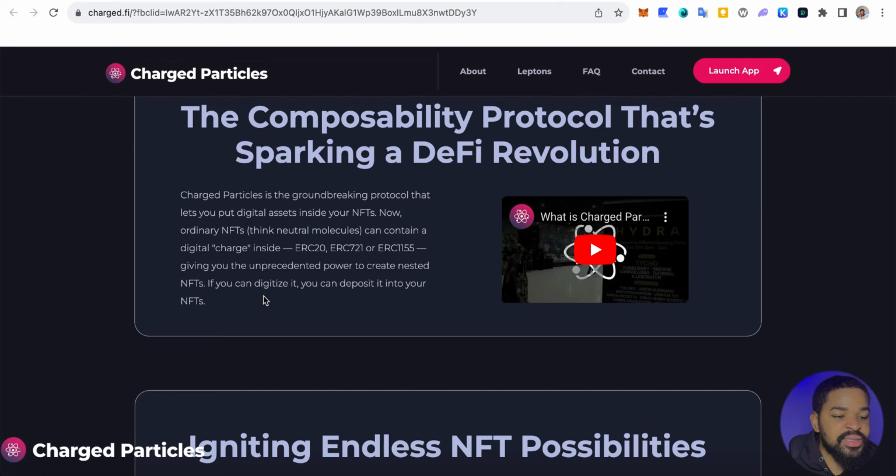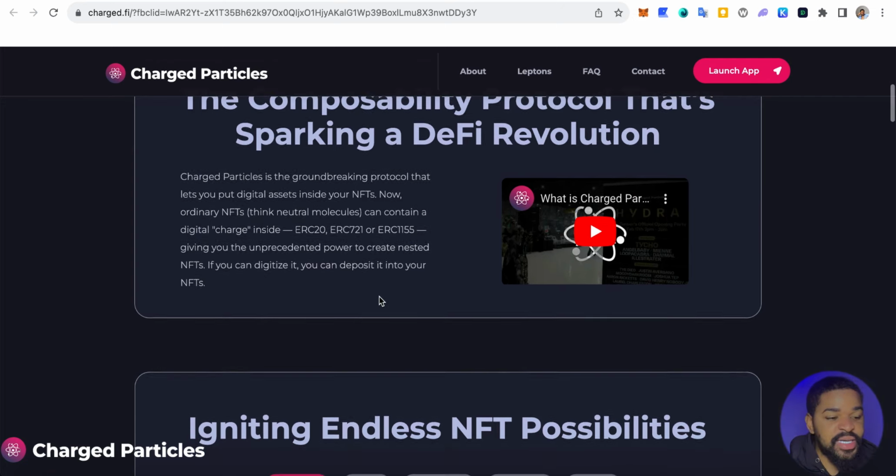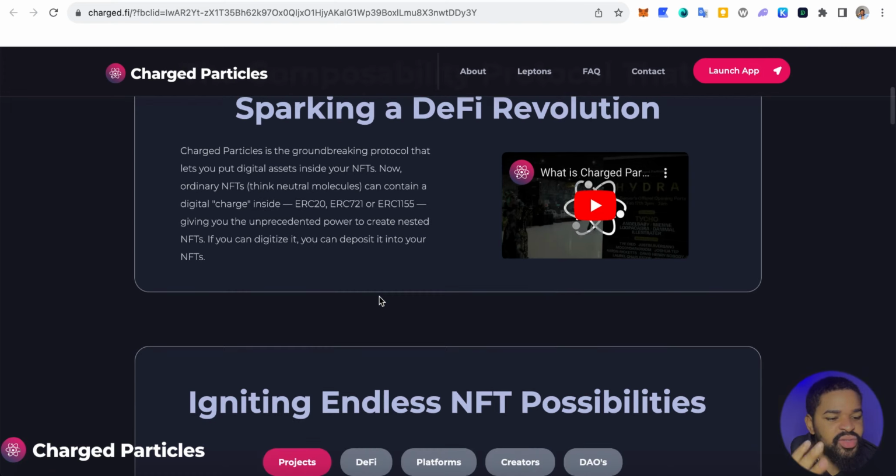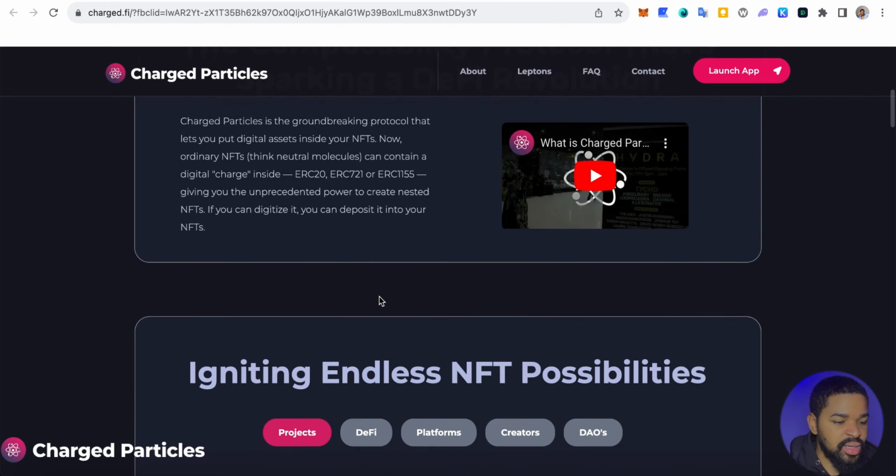If you can digitize it, you can deposit it into your NFTs. I assume what this statement is trying to say is that you can basically take it to any other marketplace that revolves around NFTs, maybe OpenSea or Rarible. I believe that is what they're trying to get into here. So let's check on it more.